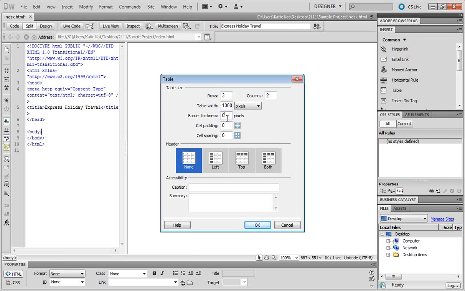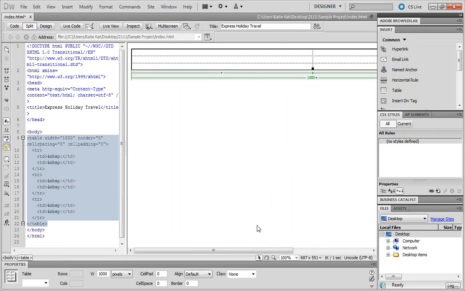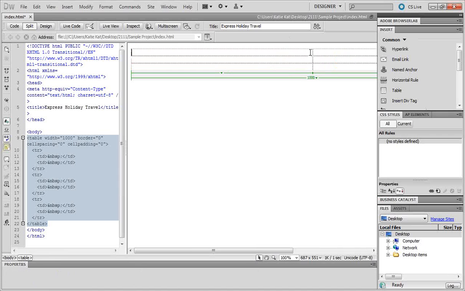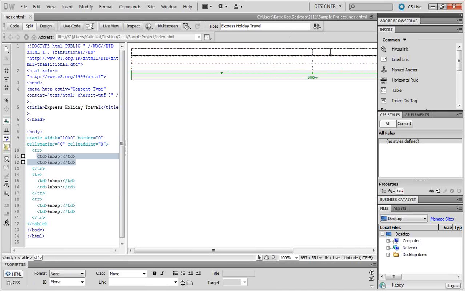And as I said, in here, typically you would do all of these with div tags and with cascading style sheets, but just getting started, this is really the easiest way to go. So we are going to insert this table right here, and now you'll see you've got this blank table right here. Now, for the banner, we don't need 2 columns.